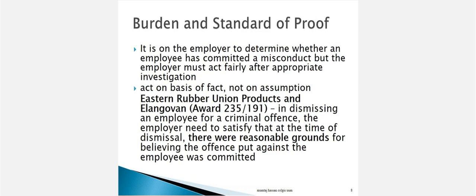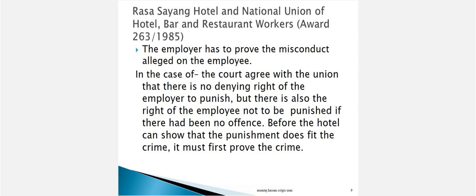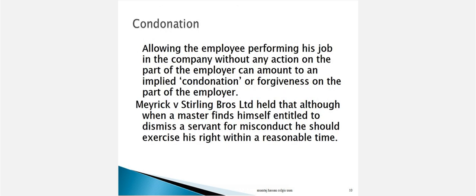Okay, and what's the standard? The standard is on reasonable ground, believing that the employee has committed misconduct. And there's an argument in the case also, which standard to be used if it is a criminal case. If you allow the employee to continue to work after the employee has committed misconduct, then it will be condonation from the employer, where the employer is considered to give forgiveness to the employee. So you must remember, as an employer, you must take action immediately when there's a misconduct by the employee.